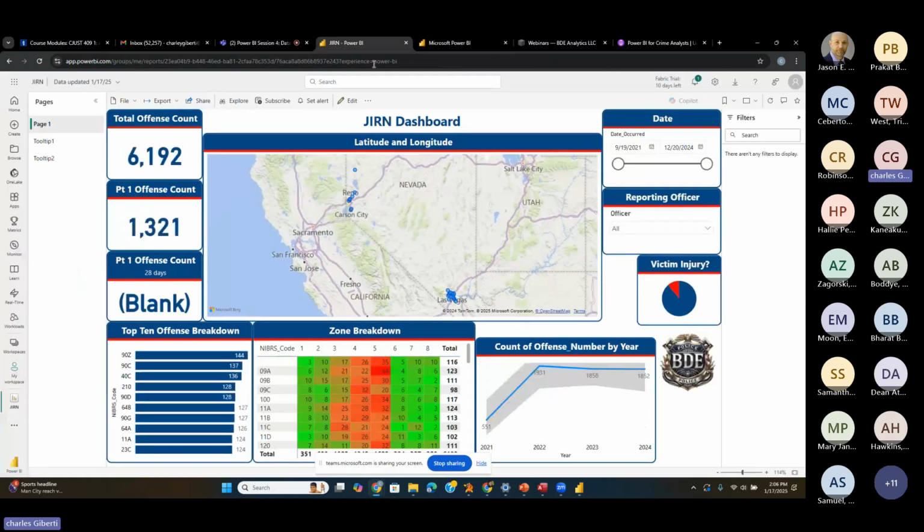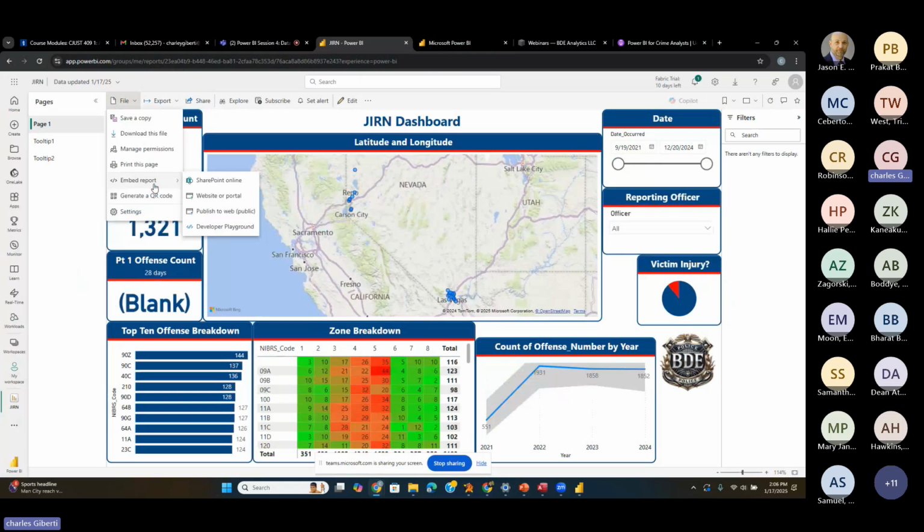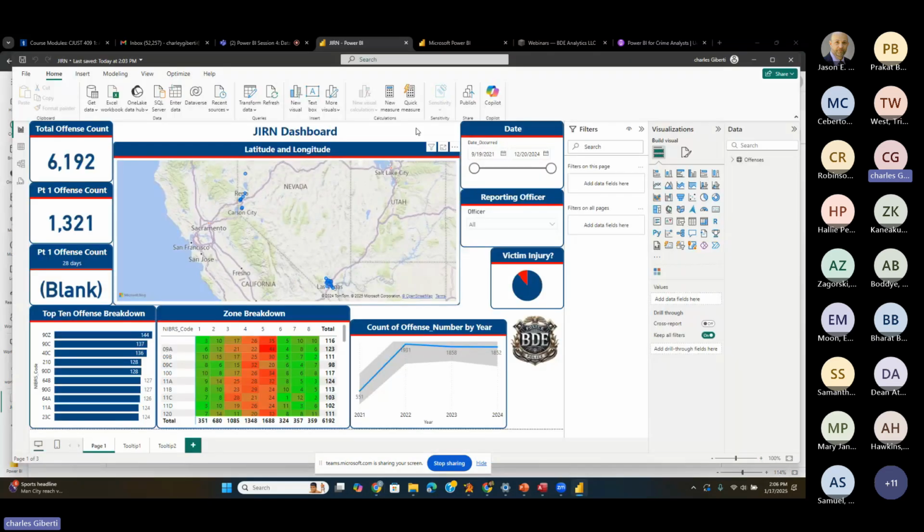If you get to this screen and you do not have a publish to web public option, what that means is you're probably logged into an organization that doesn't just put stuff out there. So in that particular case, I'm going to encourage you to just save your desktop Power BI file to your computer, attach it to an email and shoot it over to me. And I'll judge it that way. We'll just make this a little bit easier.